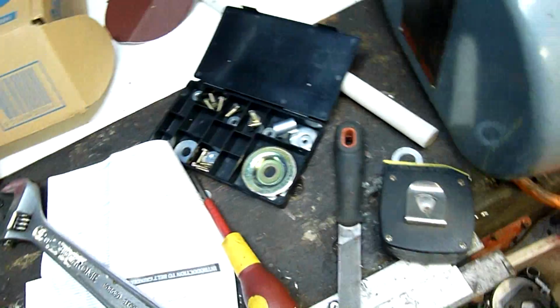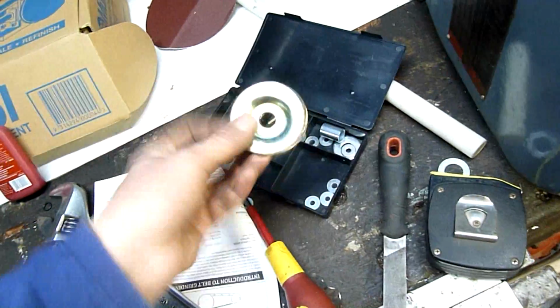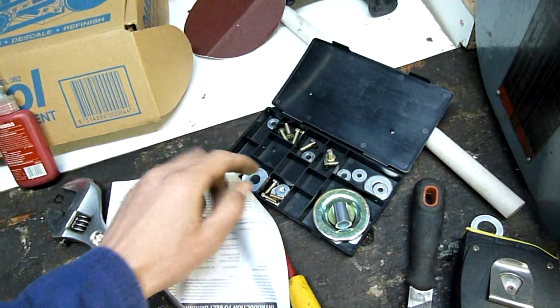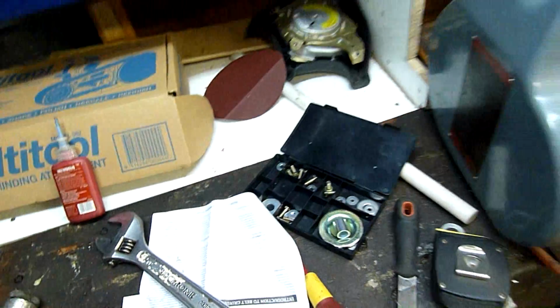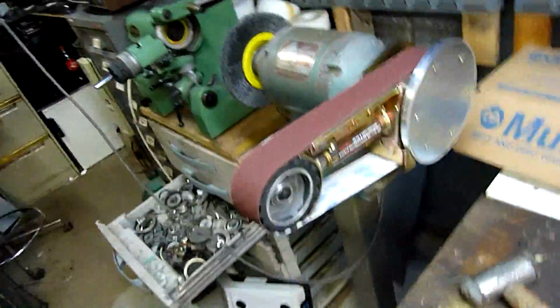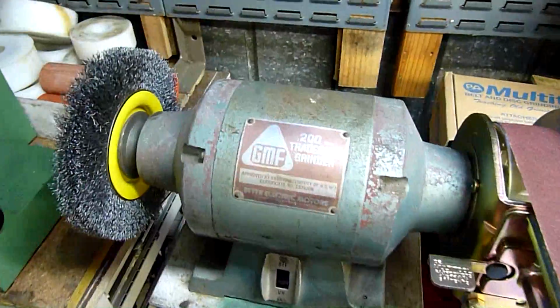You do get some spare parts, but they're mainly for adapting to smaller grinder shafts. Like that's a reducer bushing for the shaft, which I didn't need because this one runs a 5/8 inch shaft as opposed to a 1/2 inch shaft. And again, that's a 1/2 inch clamp washer versus the 5/8 inch that I've used. So most of this stuff is extras to adapt to other models of grinder. And yeah, obviously they fit old grinders and new. Very good.